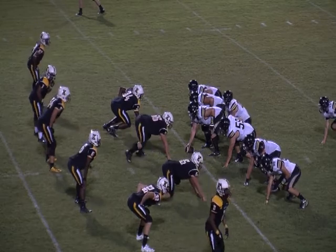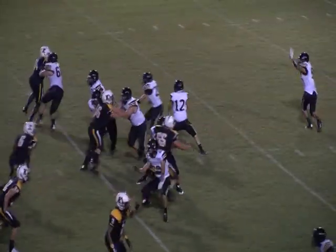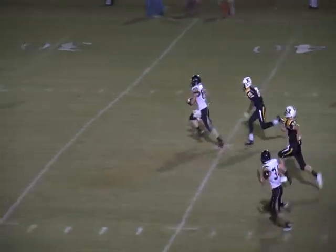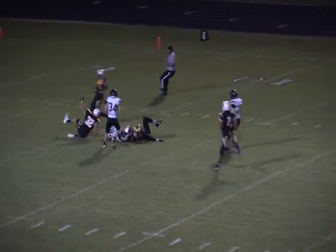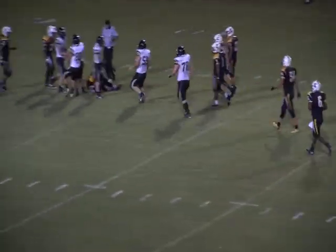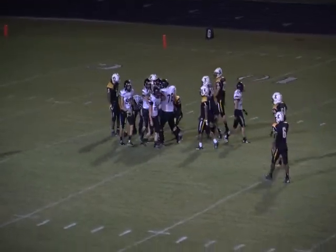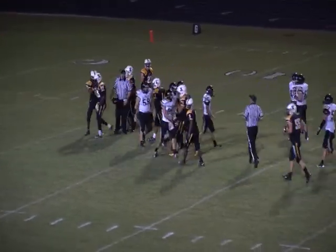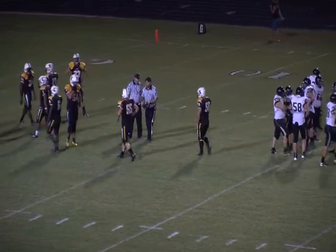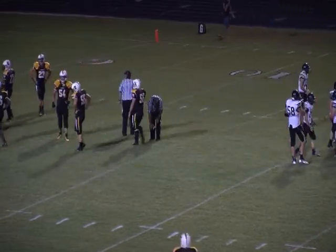Tyler Reed goes to the far side. Spangler goes under center. Takes a snap, back to pass, throws a quick out to Tyler Reed on a slant, and he may go inside the 40 to the 30. One man to beat, and he trips him up at the 15-yard line. Tyler Reed on the inside slant. Drake Spangler hit him on the run for a big gain and a first down inside Indian territory all the way down to the 13-yard line. 1st and 10.